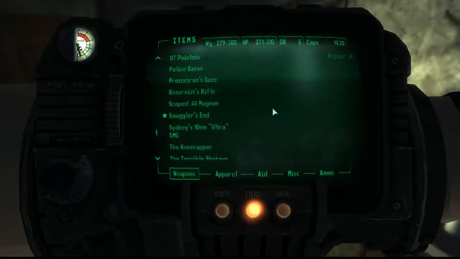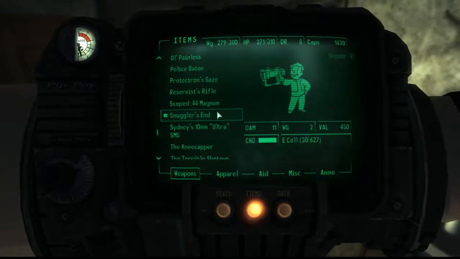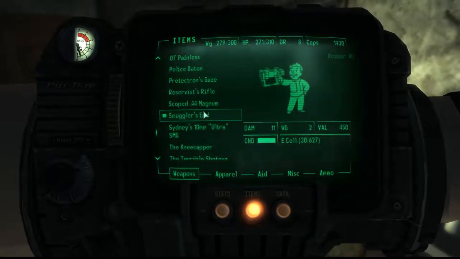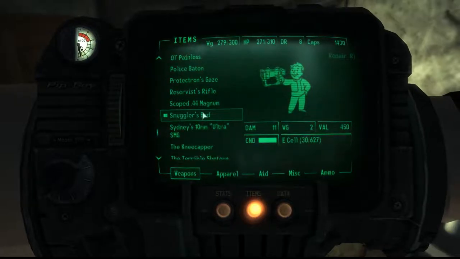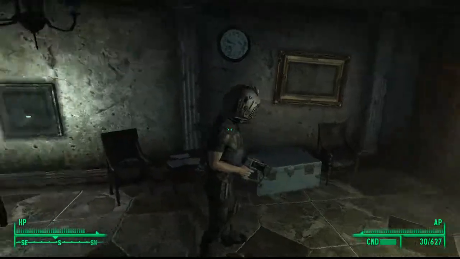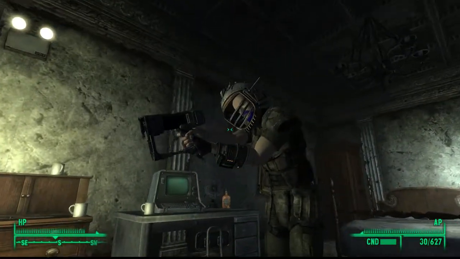So as you can see, it does a damage of 11 when at full condition. It has a weight of 2 and a value of 450, and we have enough energy cells to go on a killing spree. I'm going to show you it right here. Looks like any old laser pistol you'll see in the game.